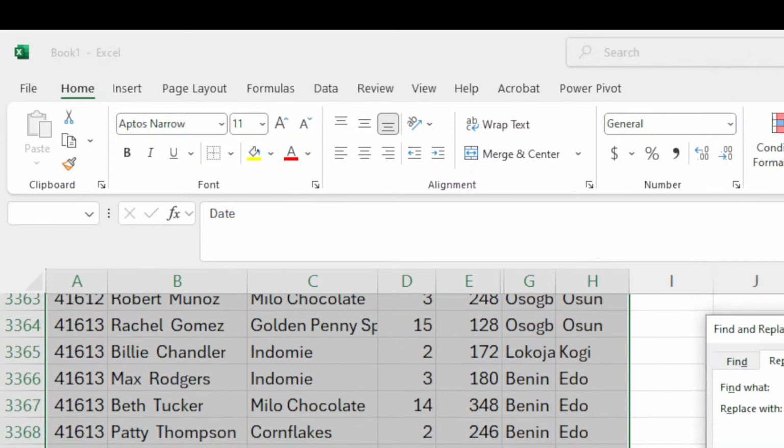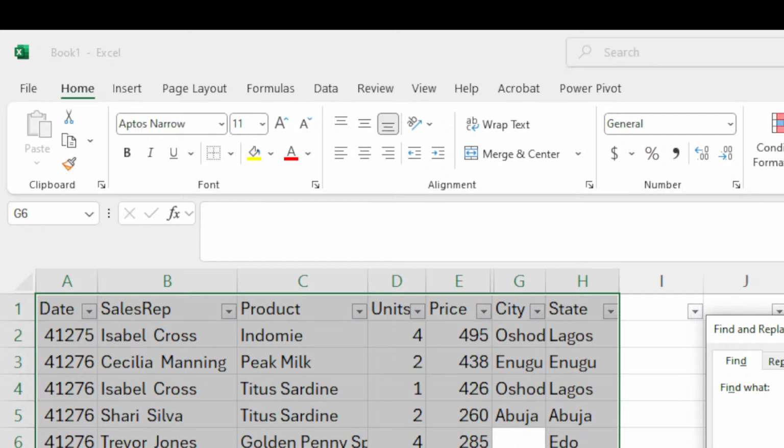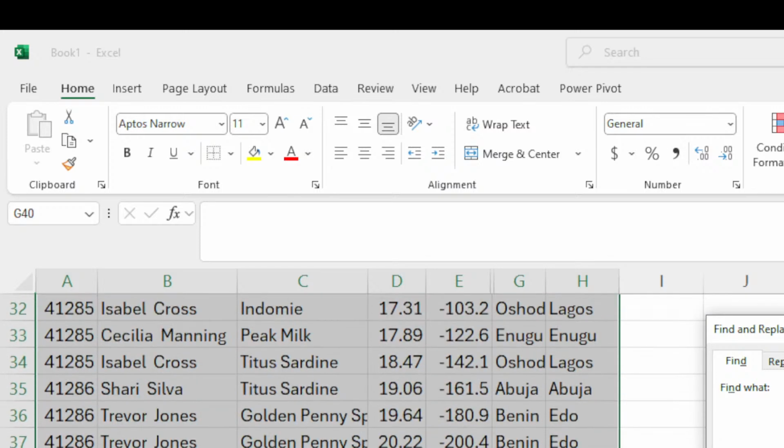So I'm looking for empty cells. It will show me empty cells. To find empty cells, I will just click find next. It will show me where one Edo is empty. Find next, another one is empty. Are you seeing the places that I've made empty? All the empties will show.